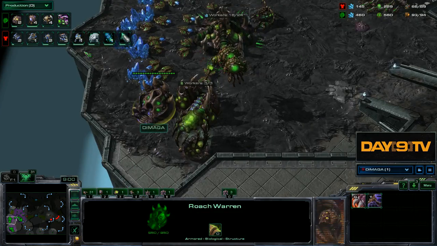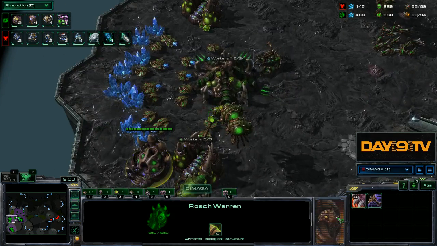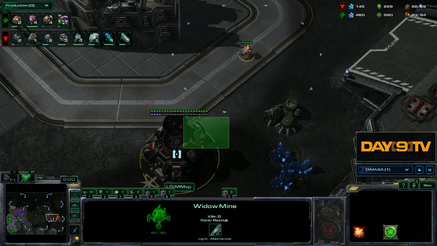So now, DIMAGA can, in response, build Roaches. Not just, brr, my build is to just go Roach Baneling. He can, in response from seeing this and seeing this, go Roaches. Because we know our opponent is going to be low on general bio. He's going to have some mines, but he's now out in the open.